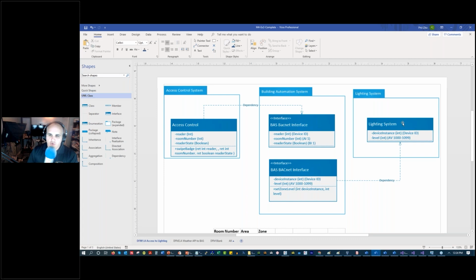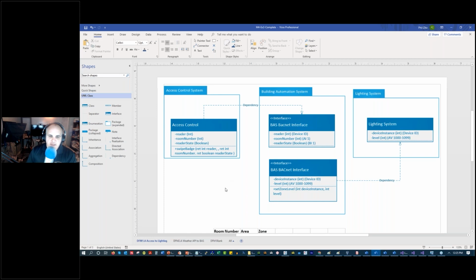It's actually called normalization of data. I should use that phrase. The access control system is space-based, and the lighting system is zone-based. So we have to do normalization of that data. There's normalization for data type mismatches as well as for data structure mismatches. That's a data structure mismatch, not a data type mismatch.